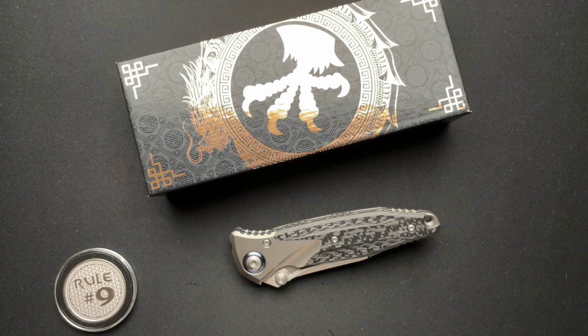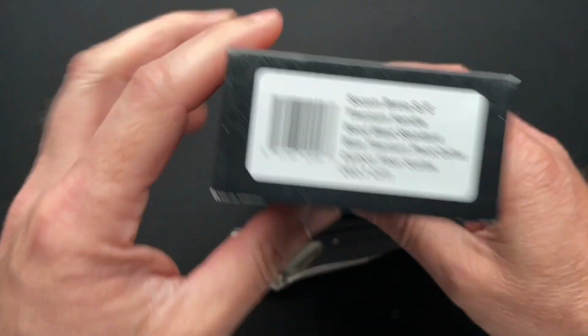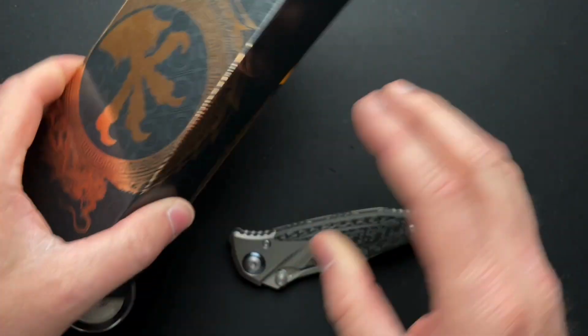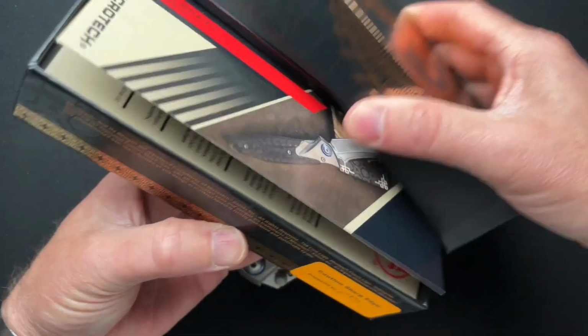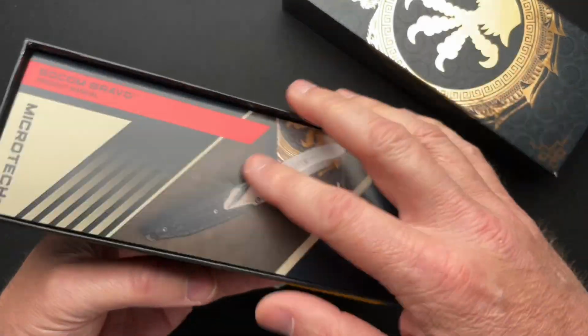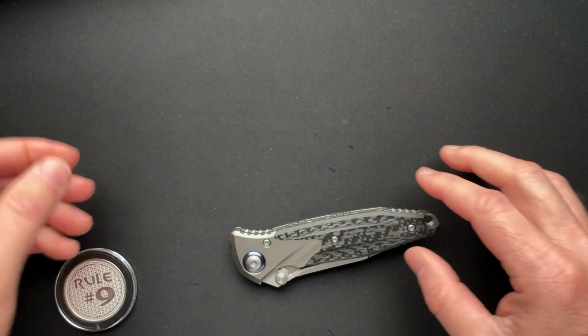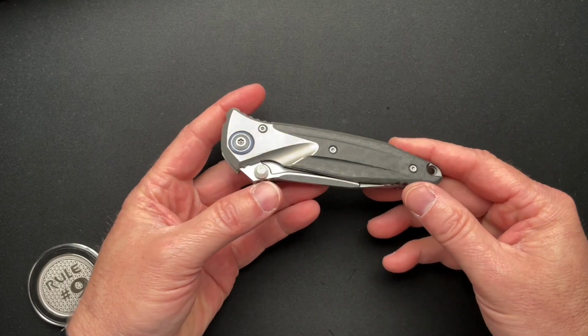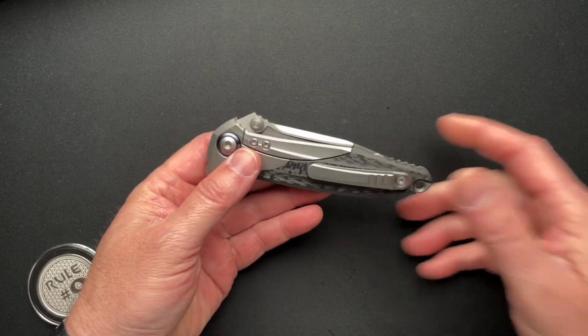This is the Microtech Socom Bravo. Okay, so here is the part number and some specifics. It comes in a cool cardboard box with foam cutouts and some paperwork. Nothing super exciting, but I had a chance to check one of these out from Peter at Therapeutic Edge.